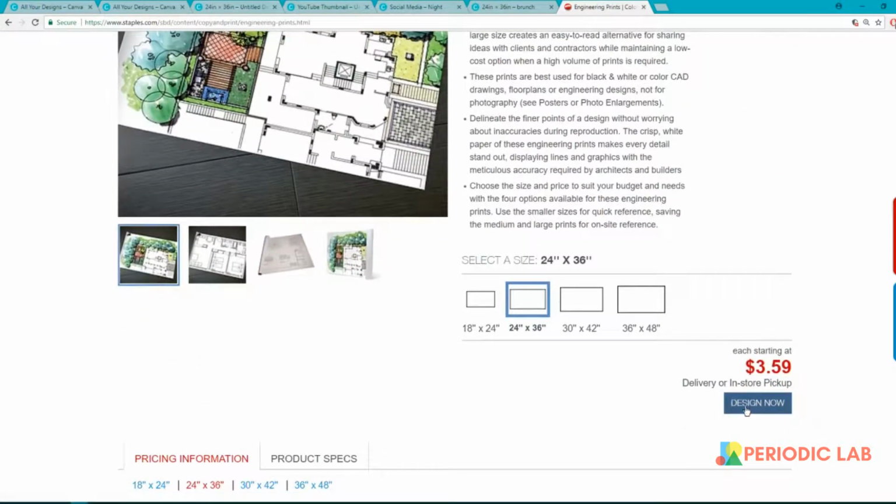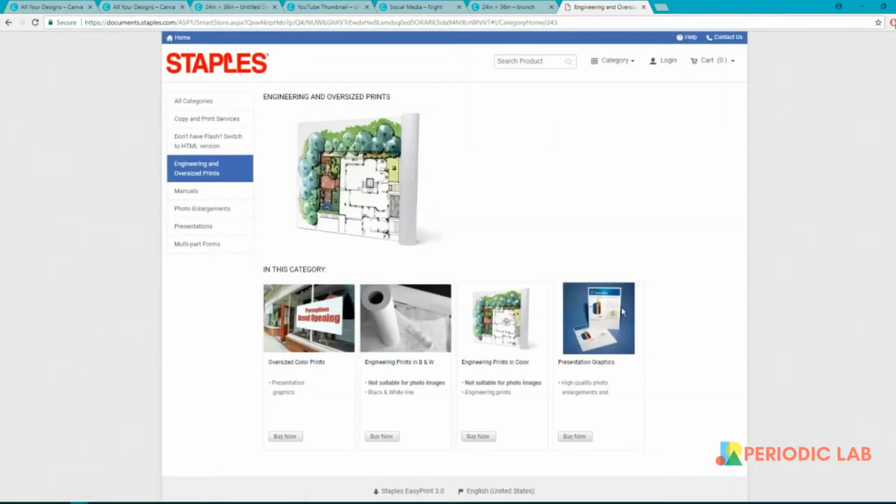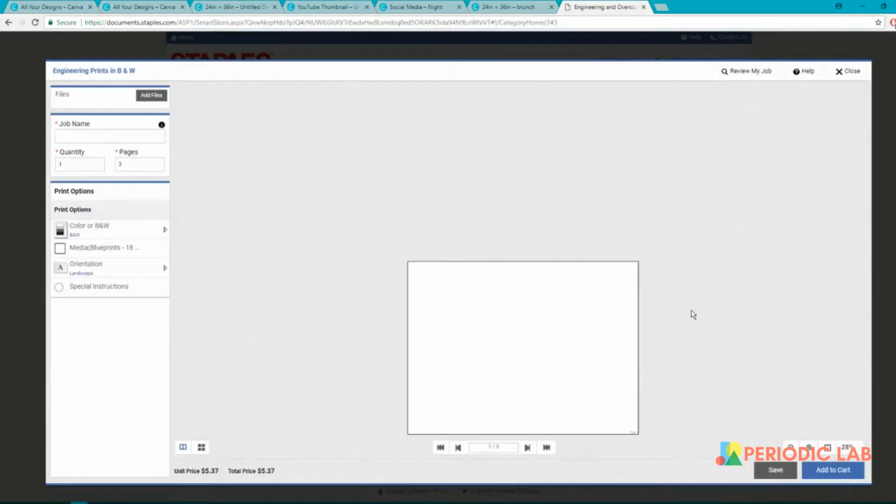After you pick what you want, pick design now. You need to create an account on here, but you want engineering prints. These are black and whites, the cheapest prices, obviously not suitable for photo images, as in they don't print those. Buy now. And then quality, job name, add files.